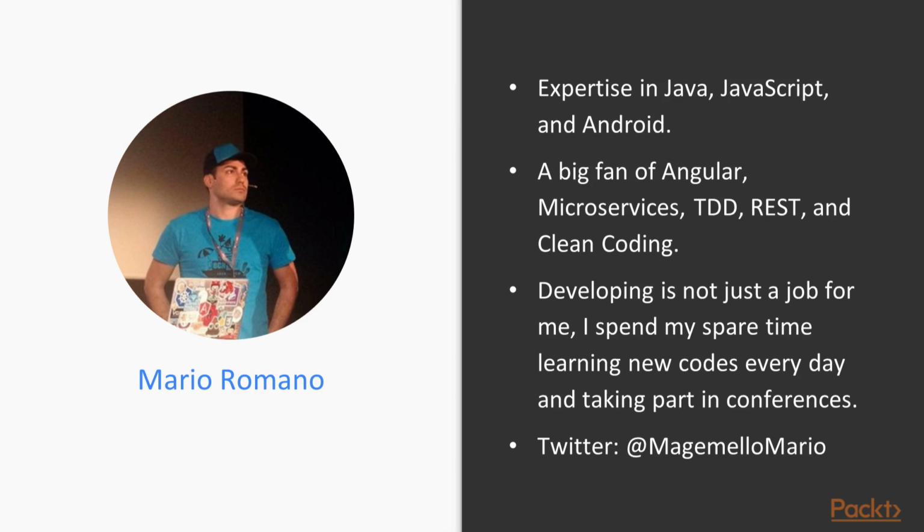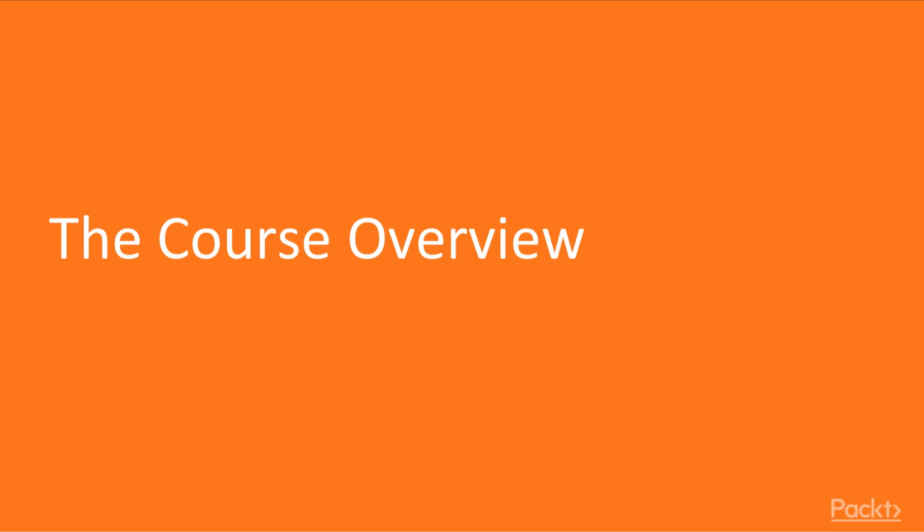I am Mario Romano and I have been using Angular since its beta version. I have daily experience on building Angular and Spring applications. In this course, we will learn how to use Angular and Spring 5 to create a fully working messaging notification web application. We will focus on the practical aspects of these two frameworks, using real-life examples to explain every concept.